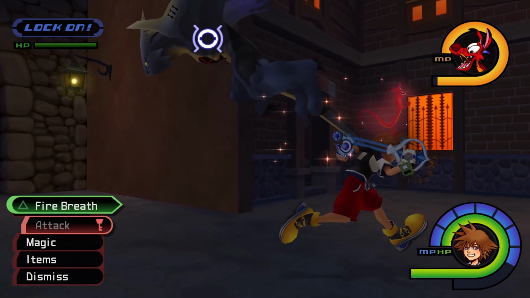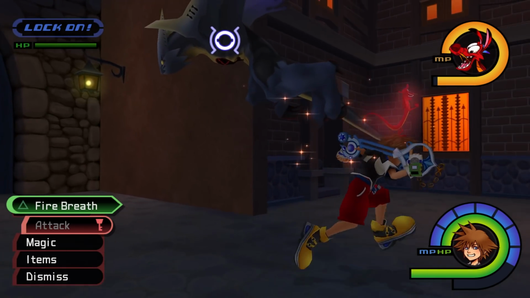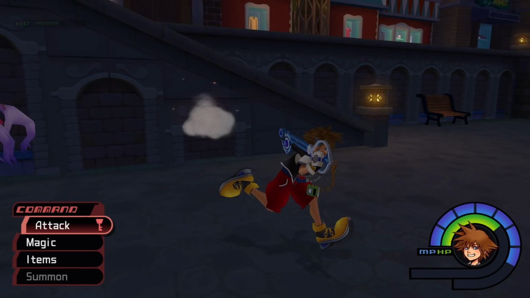Mushu uses the command Fire Breath. This will cause Mushu to shoot rapid fireballs forward as long as you hold the command. When you trigger the command, Sora will point his Keyblade forward. When Mushu is dismissed, he will disappear in a cloud of smoke.